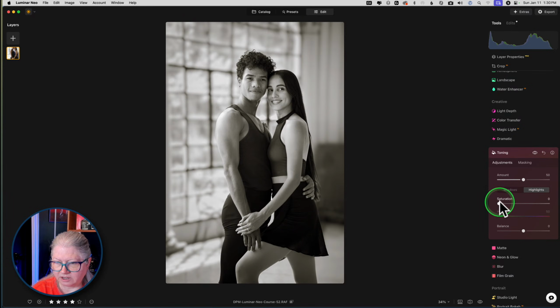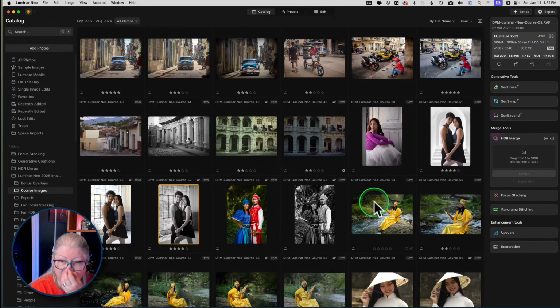If we want it in the highlights, okay, we just need to go to the same number. So I'm going to get 55. But as I showed you a minute ago, when you add color like this to your highlights, I like to keep my sepia tone only in the shadows. Okay, so I don't add it to the highlights because I like to keep it cleaner. But if you're going to do it, I would say just keep it softer, keep it lower, and don't go so far. Because I find that yellow highlights, I don't care for it as much. This is not the best image for this conversion. Let me try another conversion here.